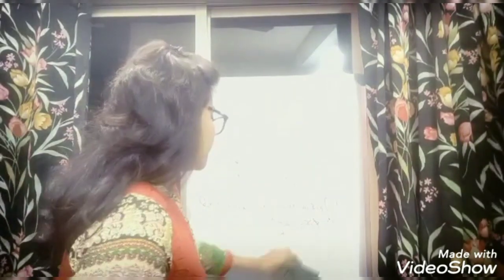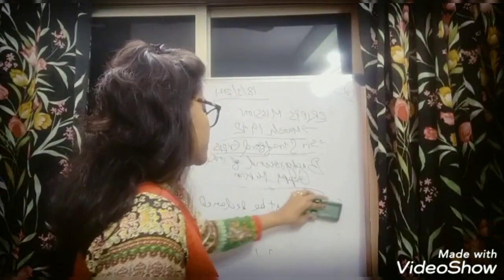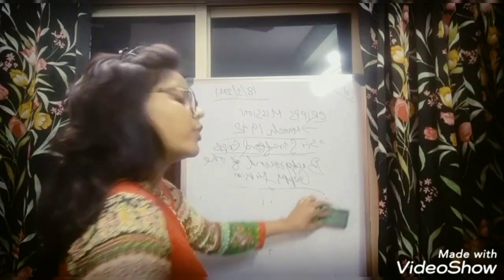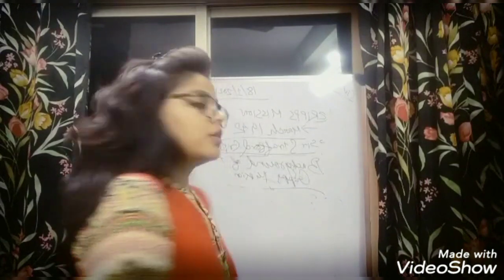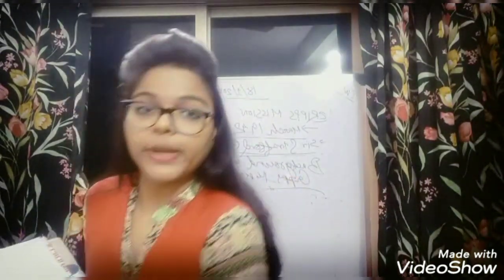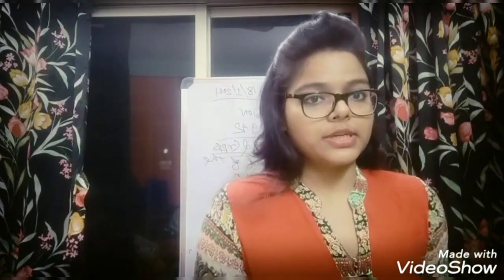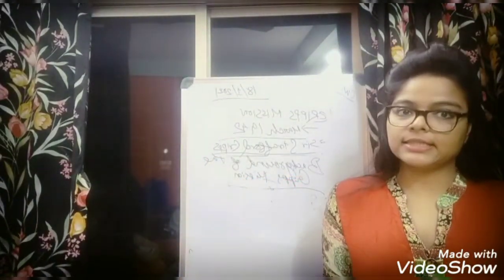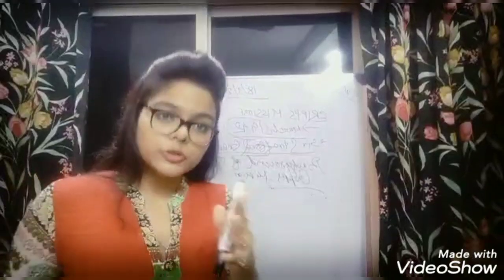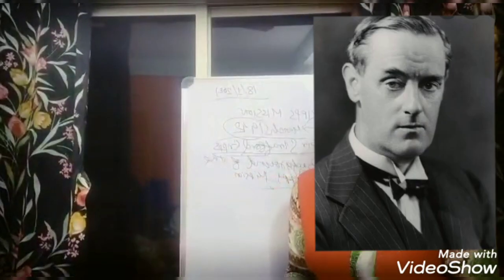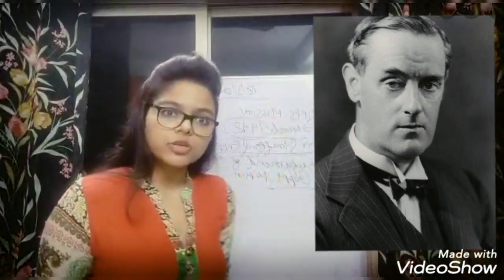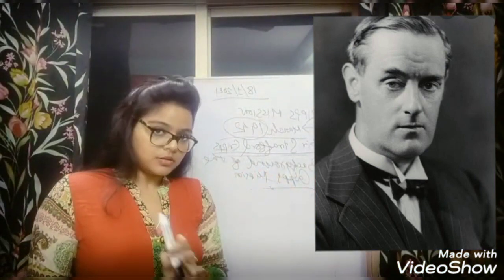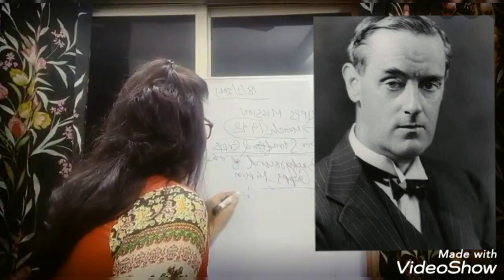Students, did the British government accept such a proposal? What do you think? No, the British government did not accept the proposal and they refuted it and tried to instigate the religious minorities against the Congress. Also, the then Viceroy General of India. So students, do you know who was the then Viceroy General of India? Okay, I am telling: Lord Linlithgow.